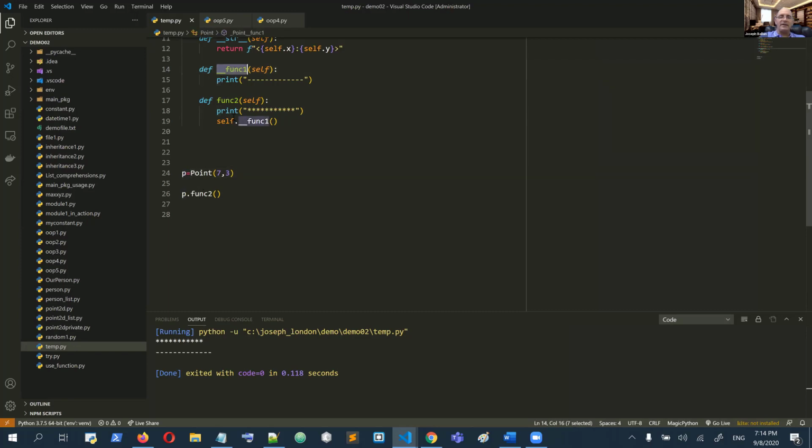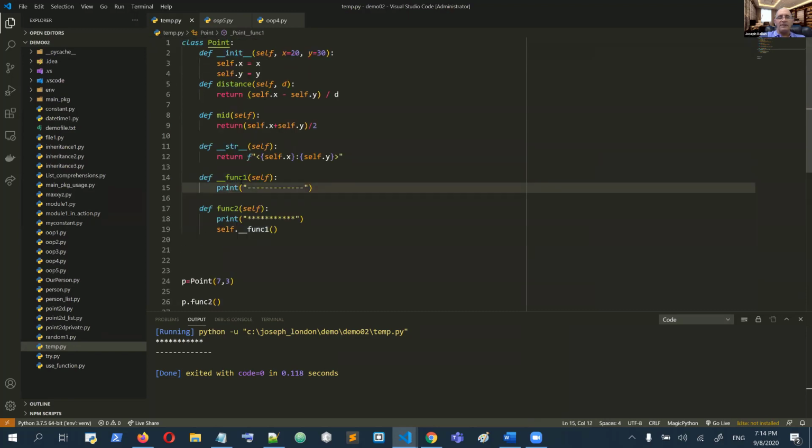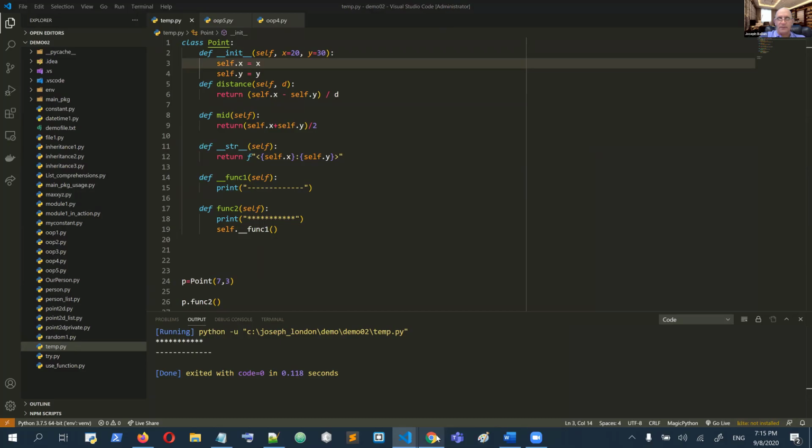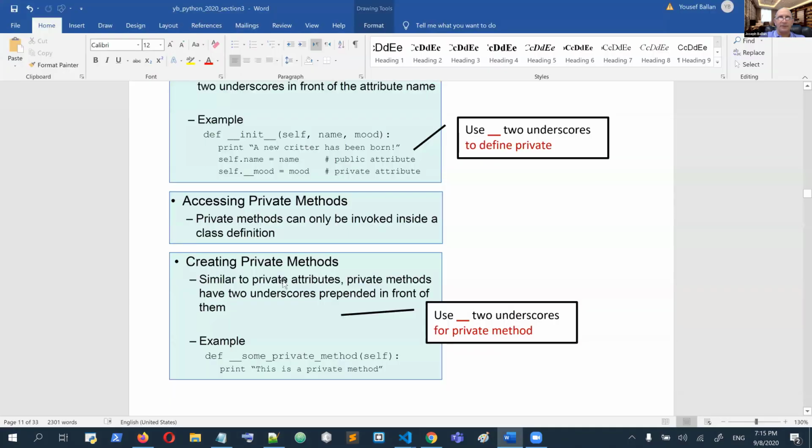But this is an internal function. So in some circumstances, you will need it. I will check during the break why this didn't work for me, but I'm sure I will give you the answer.